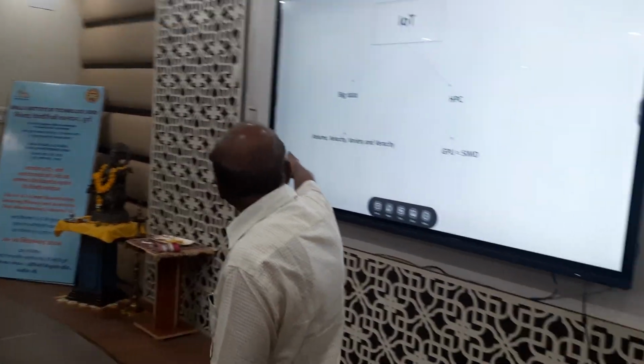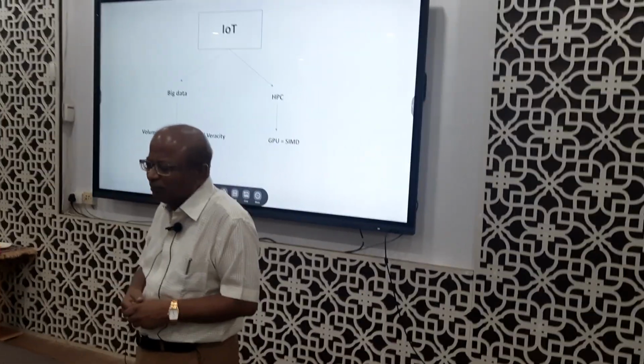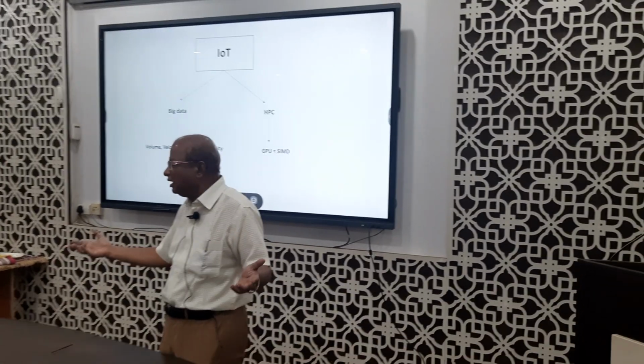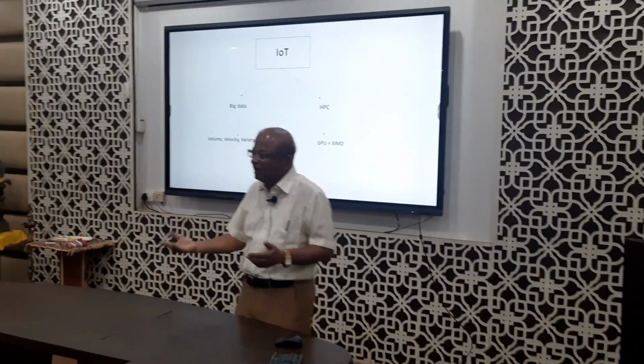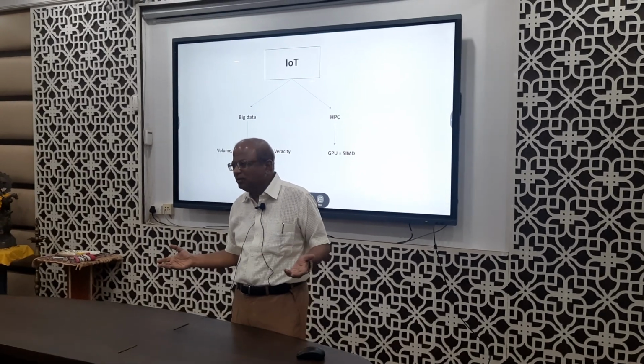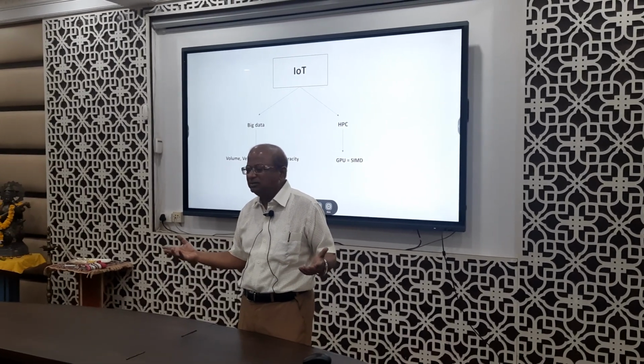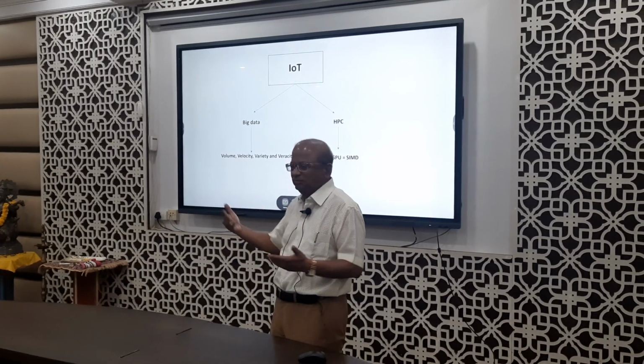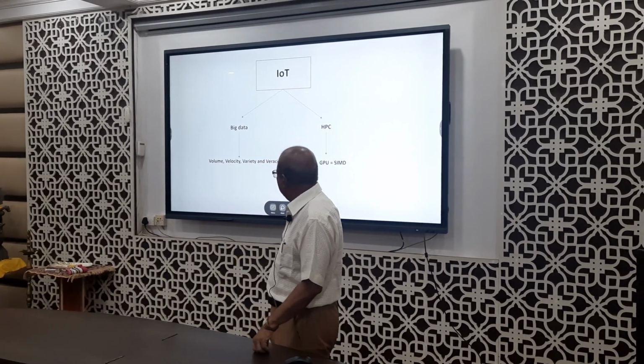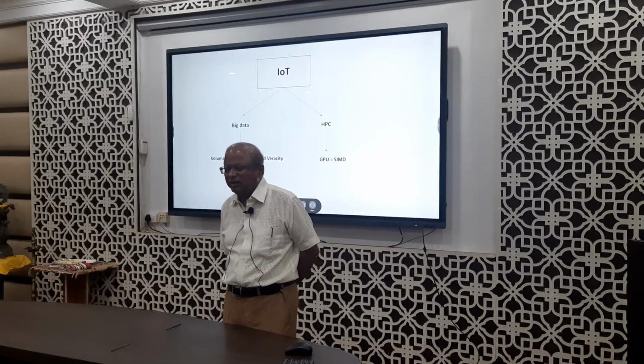These are all interrelated. I will tell about HPC also. Alone IoT, alone big data, alone HPC is of no use unless it is applied for some bigger task. How is big data applied? Because a large amount of data is coming in through various sensors, and that too continuously. So it is big, large in volume. Velocity is also there, that means data is continuously coming, and variety, that means various types of data are coming.